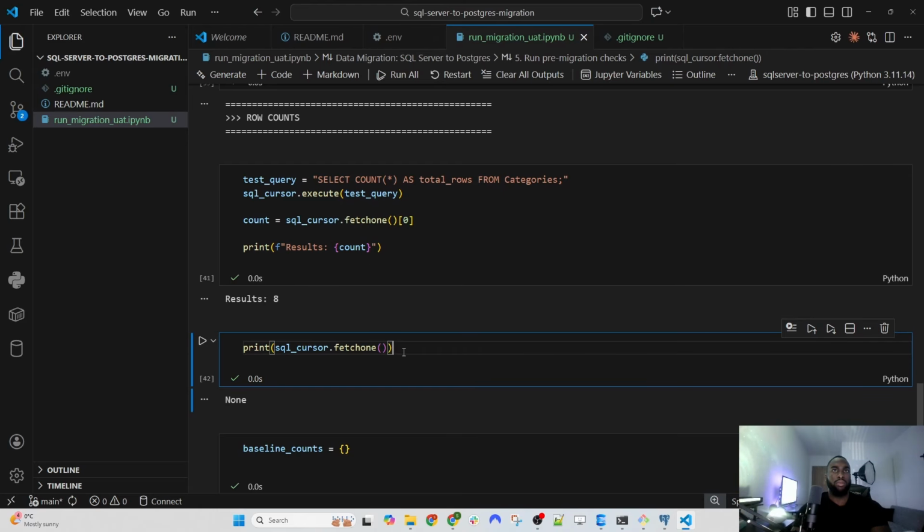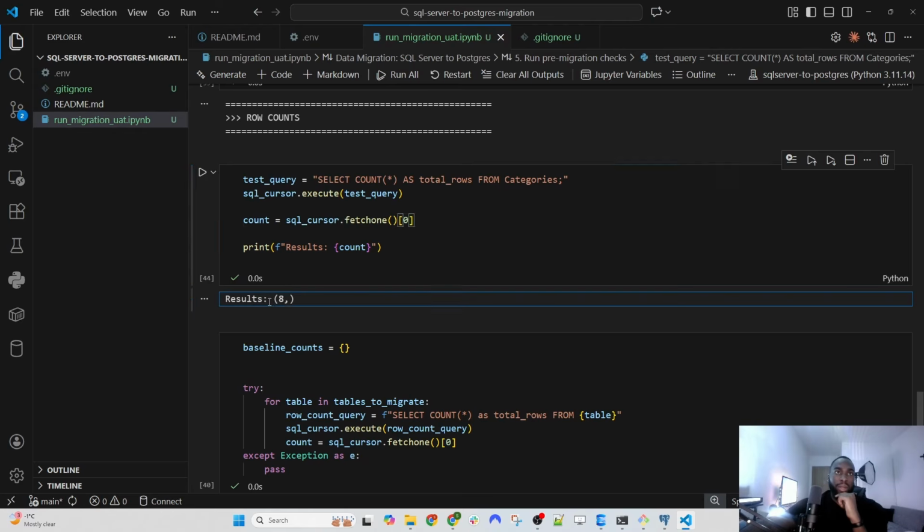I think that's actually better. Okay, so you can see it returns this result. So every single time we add square brackets and then add in a 0, we just want to extract the very first element in our results, because we don't care about the entire tuple. We just care about the very first result it gives us.